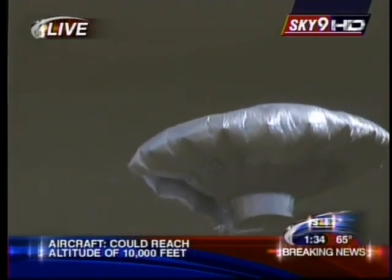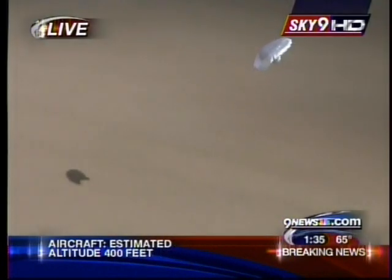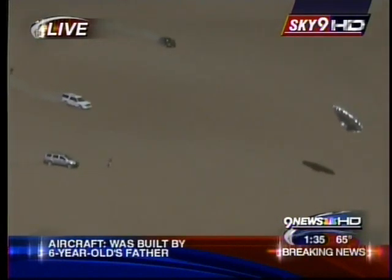And also, as it comes down, you would think it would drag a little bit. It's going to bring down one portion of the gondola or the basket first, help dissipate some of that momentum, so that it could, we don't want to be too hopeful here, but we think it might make for a little softer landing. Yes, that certainly has the prospect of that, especially if it drags that listing side down first.